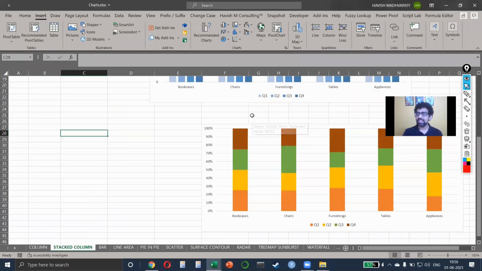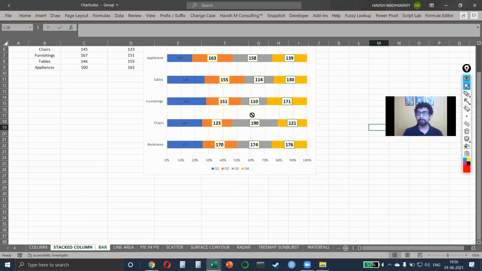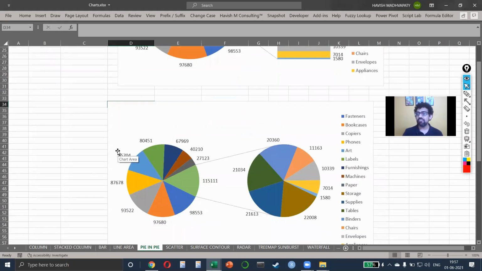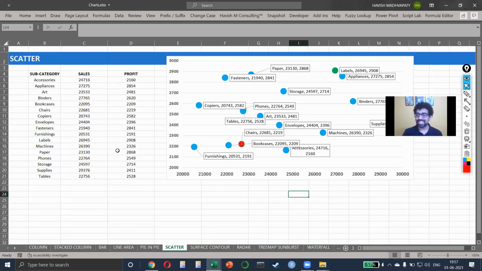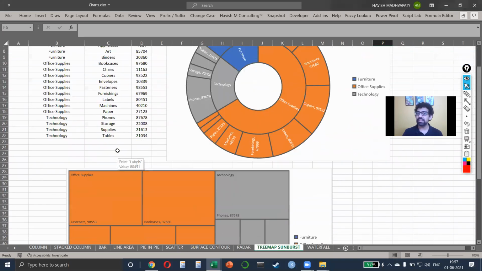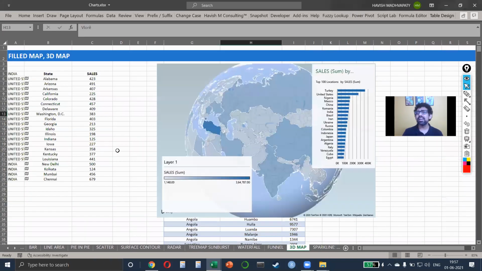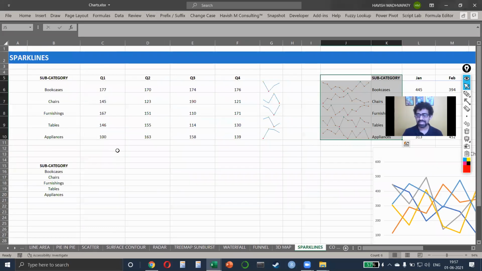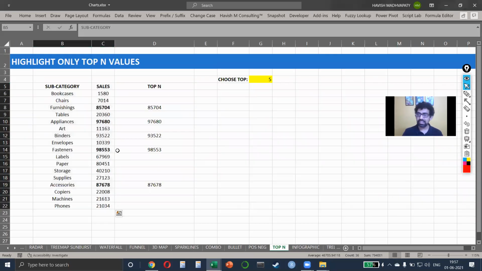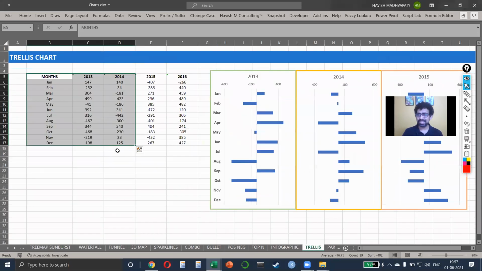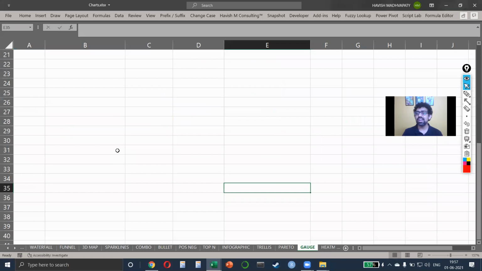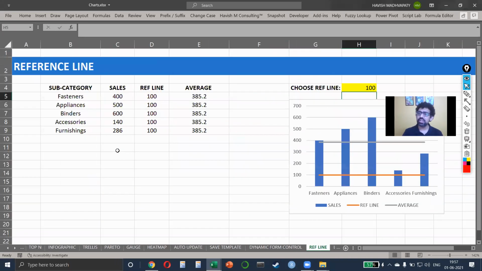By the way, just see the types of charts that I create. These are simple, I know, but look at the ones I create after this. This is called a pie of pie and a bar of pie. Look at how beautiful the scatter chart is. And these are all Excel, okay? Nothing to do with Power BI. Then we have the treemap and the sunburst. Then we have waterfalls. Even maps can be created in Excel. You have sparklines, combination charts. Then you have this example I did for you. Then you have infographics that you can design. You can have trellis charts. Then you can have Pareto charts, gauge charts. So don't underestimate Excel. There is a lot that you can do with dashboards.